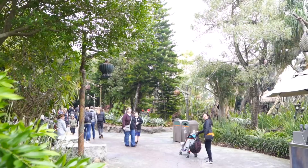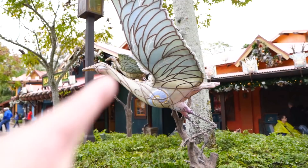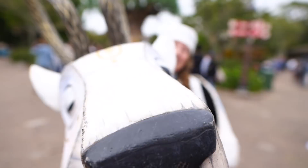All done in Pandora — heading back out and then towards Dinoland USA, crossing in front of the Tree of Life. I never noticed these light up — I don't know what they would be, herons, cranes, some sort of bird, stork maybe — and they light up at night. Adorable! I love it. Nothing puts me in the Christmas mood like a little reindeer.